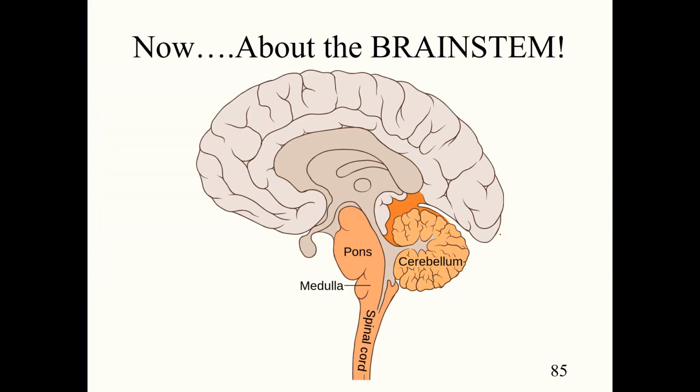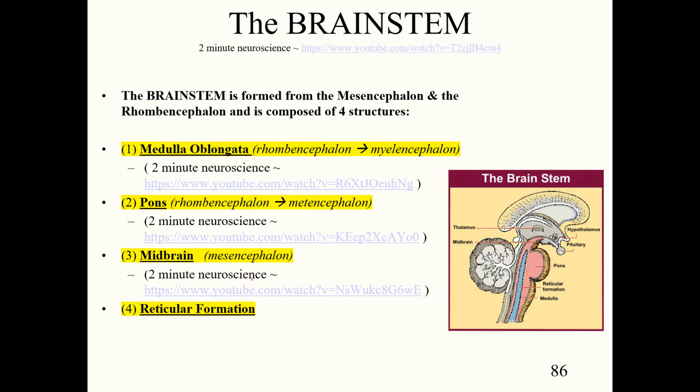So again, the brainstem, what we're looking at here is this area right here. Well, not quite that far down, right? We're not going into the spinal cord. But that area right there, that's the part that we're looking at. I've got some 2-minute neuroscience videos here to help out. The brain in this picture is flipped from the previous picture. You've got your cerebellum right there, which lets you know this is the back of the brain, and this is the front. What's indicated in pink is your brainstem. It sits in front of the cerebellum and below the diencephalon.